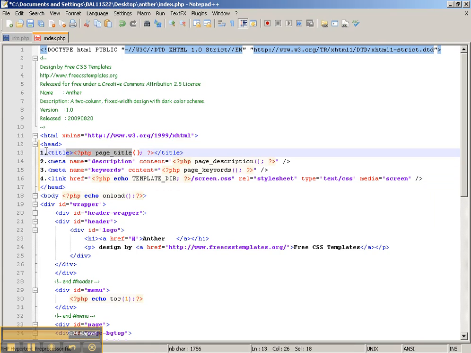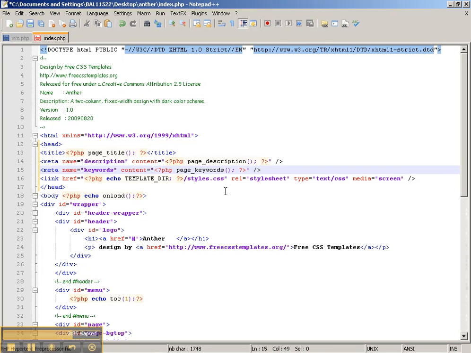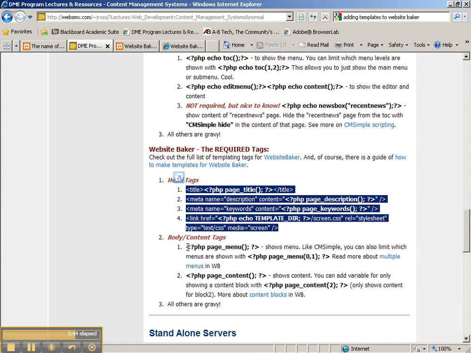So we have a page title. We do need to get these numbers out of there. And I'll call that styles. I don't think it really matters. We could have called it style sheet. That'd be fine. We don't need the onload because that was for CM Simple, so we can just take that down to body. We do need our page menu.